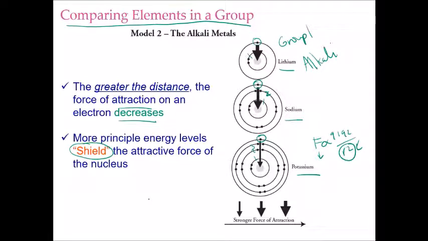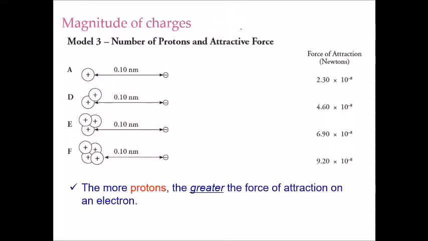Ionization energy is the amount needed to remove the electron. Well, in order to remove the electron, you have to overcome the attractive force between the nucleus and the electron. So that's what we're talking about here. You need to refer to the Coulomb's law to explain the answer. The distance is longer, so therefore the force of attraction is lower, and the ionization energy would be lower in that case. The other part of the equation is the magnitude of the charges. So if we're looking at Q1 and Q2, which is the numerator this time, this part, that's what we're referring to when we're talking about the magnitude of charges.